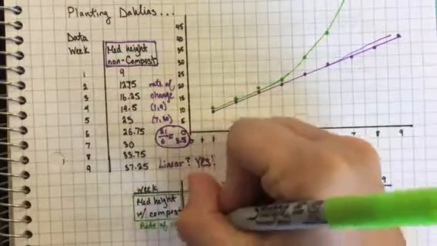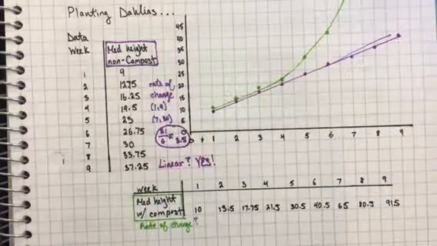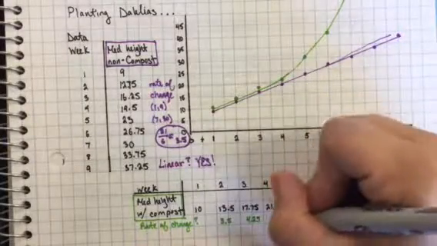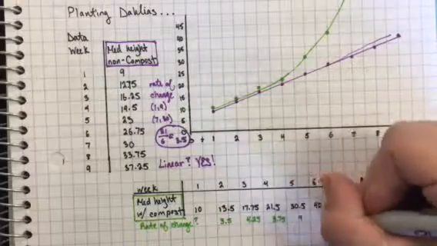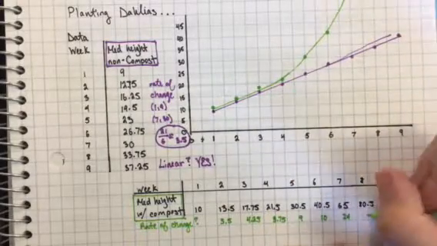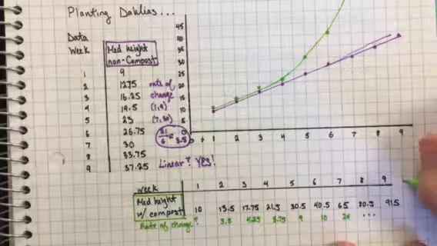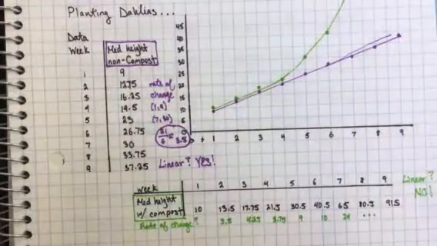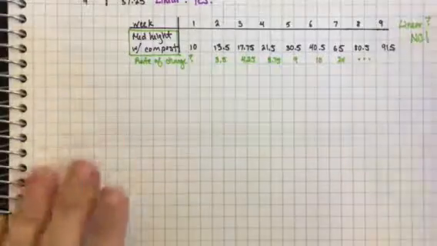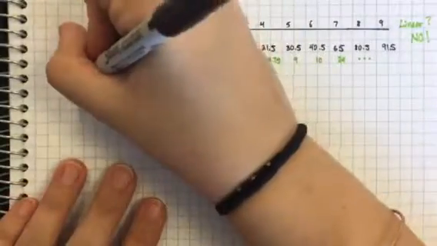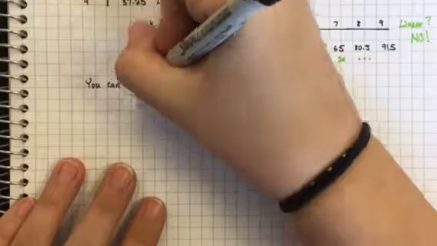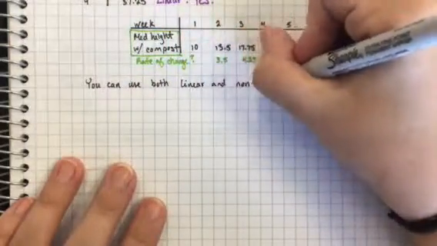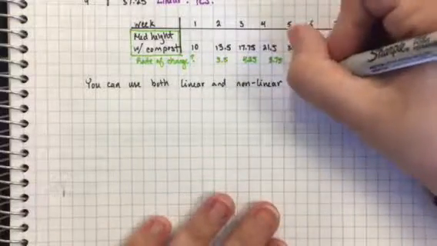So one thing we can check is the rate of change. What is the difference between each set of points? So for example, the height of a plant after 2 weeks is 13.5 minus the height of the plant at 1 week, which is 10, gives us a difference of 3.5. So I'm just subtracting through to get 3.5, 4.25, 3.75, 9, 10, and 24. So we can see that this rate of change is not constant, which demonstrates that our data is not linear.